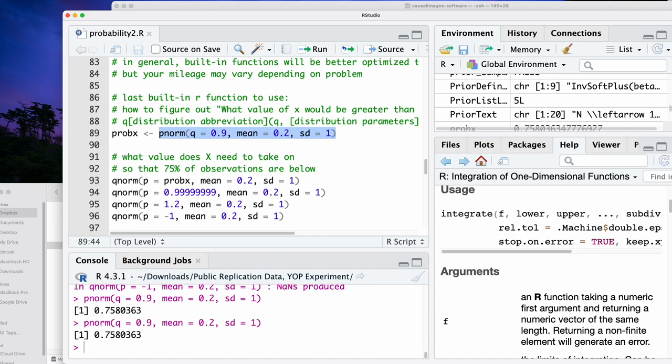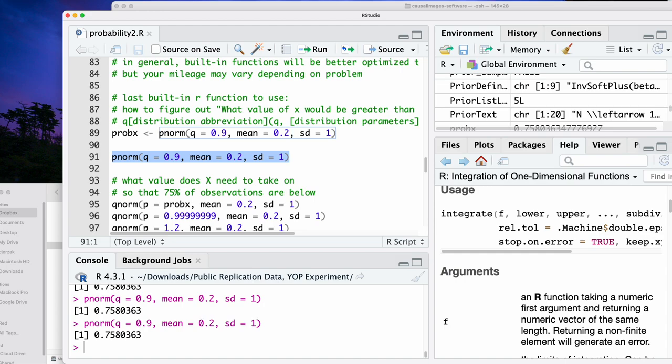Yeah, so pnorm, that's a good question. So the question is, explain pnorm using the same ideas that we just talked about. So that's my prompt as if I was ChatGPT. For pnorm, the thing on the right-hand side, mean equals 0.2, standard deviation equals 1, just defines the distribution. So we don't really need to think too much about that. But what we do need to think about is this q part.